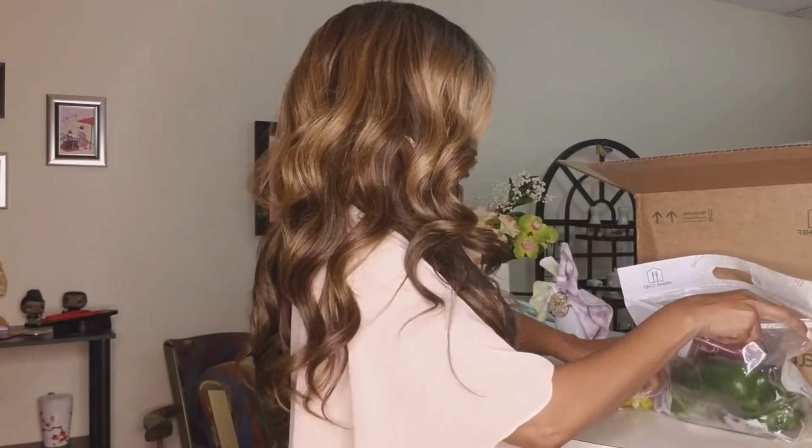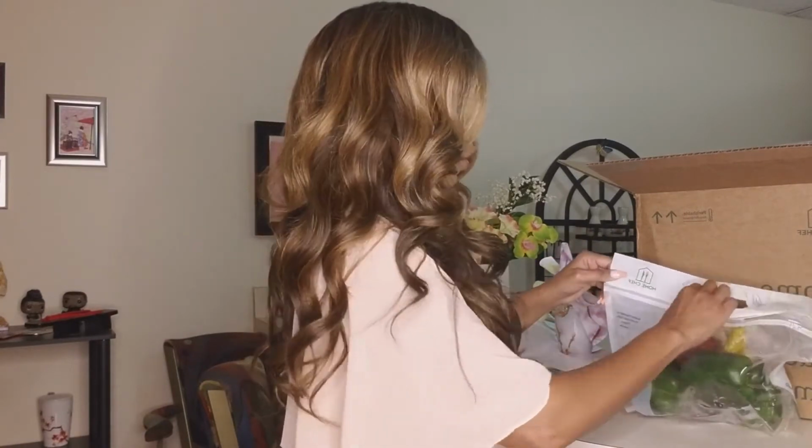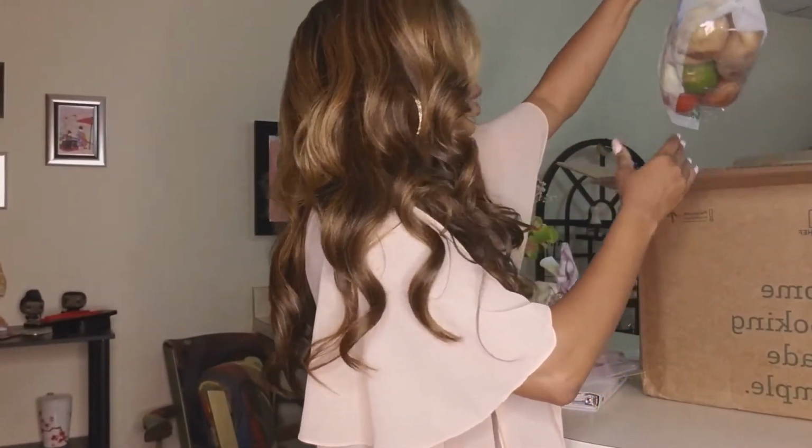Okay, so this is the Italian sausage and mushroom shell pepper recipe. Looks pretty good. So let's see what's next. What's next in my box? What am I taking out next? Next we have, this is heavy. This is a heavy one.